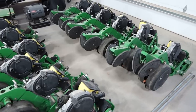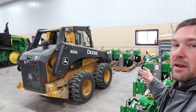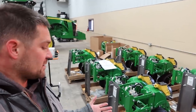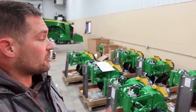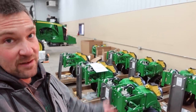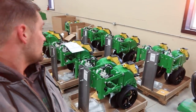These are our new row units — the Max Emerge system from John Deere. This is the high speed kit, or they call it a performance upgrade kit, that we're going to be putting on it here over the next couple of days. These are the same row units we ran last year on that 40-foot planter and we really like the job they did. If you don't want to drive 10 miles an hour with them you don't have to — they do a really consistent job no matter what the speed is. Honestly, it seemed like they were doing a better job at 9 to 10 miles an hour than at 7, but you can drive four or five miles an hour if you want.